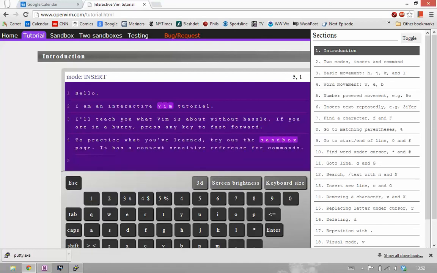Vi, if you really put some effort into it, or Vim will become second nature to you. And I think if you work at it for a couple of weeks, you're going to find that you like it. It's extremely efficient, and it's an editor that's available for every computing platform I've ever seen. There's even an Android version, although it's really hard to use. Okay.